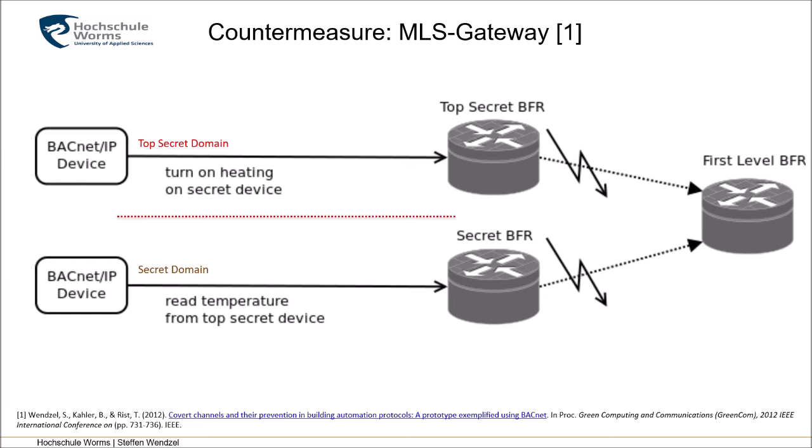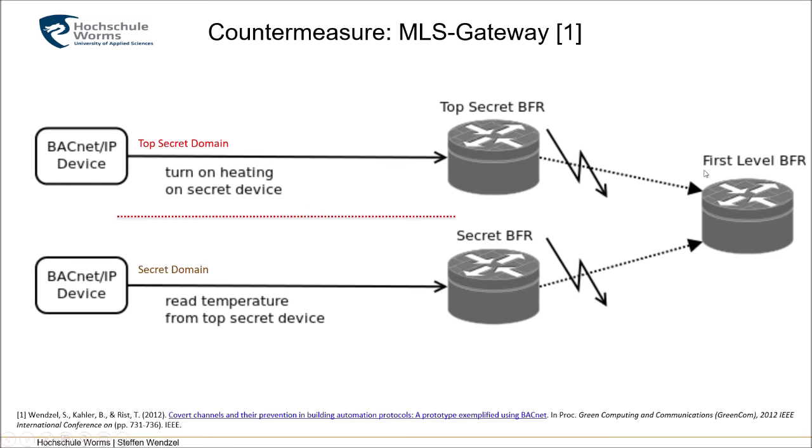That's an open source software for the BACnet protocol, which is the Building Automation and Control Networks protocol that can be embedded in UDP and then is called BACnet/IP. So let's assume this is a top secret domain here, and this is a secret domain. We can configure, for instance, that top secret level data values are not sent to secret level devices.